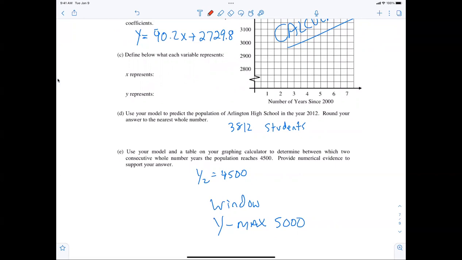Now, I know that was a lot right there. I absolutely know that was a lot. So if you're not understanding what I'm saying, you've got to be with me on the problem. So once you have the two lines intersecting, what are the buttons you press to get the intersection? Second, then there's a calculate button. It's the trace. And then you go down to, I think, number 5 and hit enter, enter, enter. And it'll tell you the answer that corresponds to that point of intersection. And we are looking for the X value. What was the X value for this, by the way?